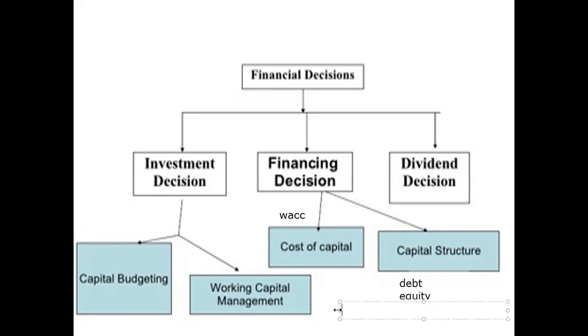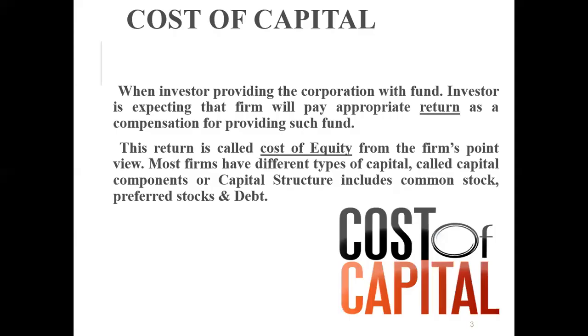Then we can compare the weighted average cost of capital with the net profit margin. We can compare it with the internal rate of return, the return on invested capital, and then we can take the decision either to proceed with this investment or not. And then the dividend decision, which we are going to explore later. So we have three decisions in any financial decision: the investment, financing, and dividend decisions. And this is based on corporate practice.